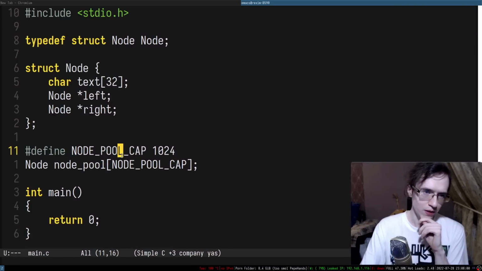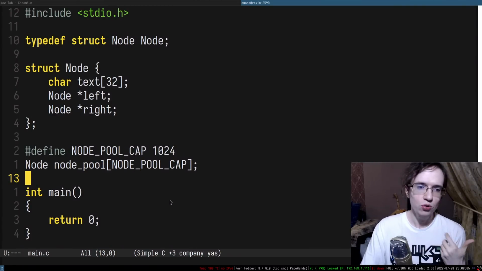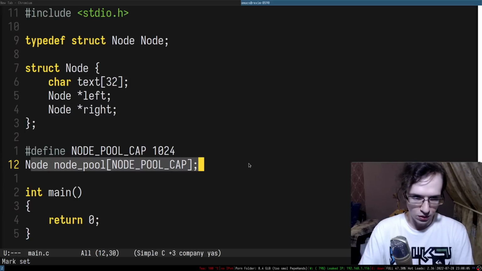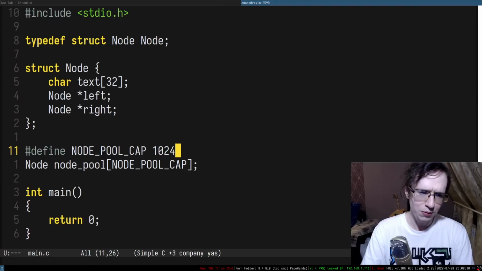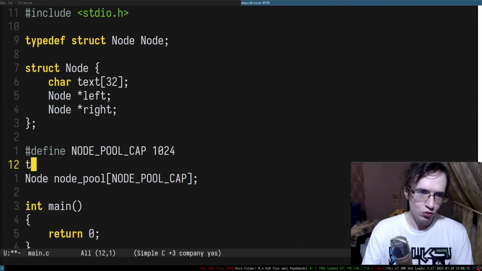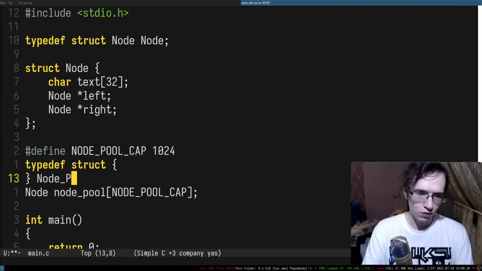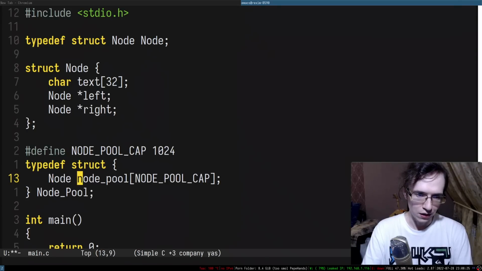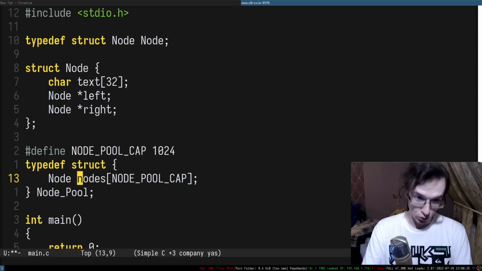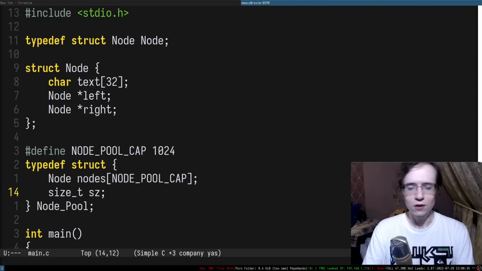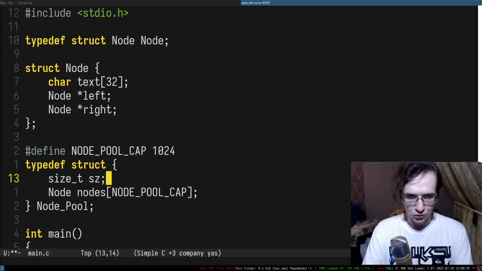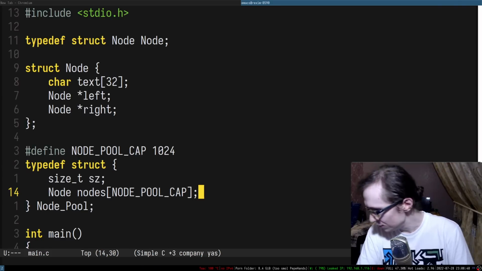And what do we want to do? First of all, I want to be able to allocate a node within this pool, so I need to be able to track how many nodes are already allocated. So I'm thinking maybe I'll put that pool into a structure. Let's define a struct, and that struct is a node pool. In here we're going to have the nodes and how many of them we already allocated: this is the nodes, and this is the size. Maybe I'll put size at the beginning, so at the beginning of memory we have the size, and then we have the nodes themselves.